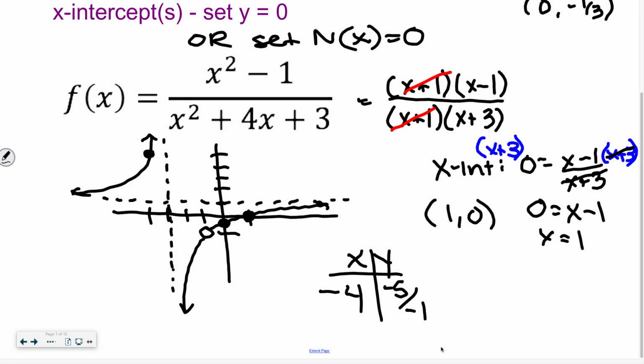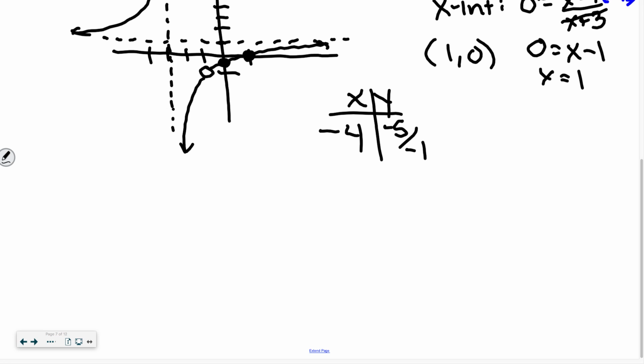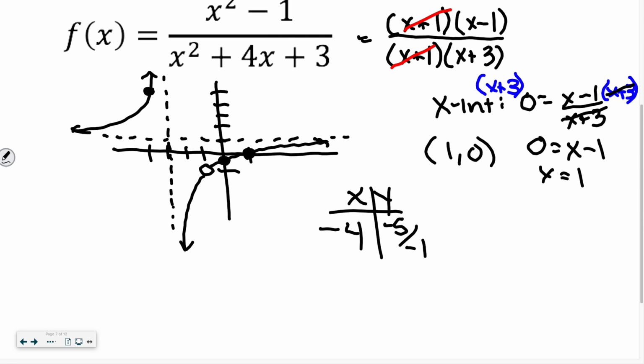I picked a point. It's down here. I just needed something on the left of the vertical asymptote. The vertical asymptote is at x equals negative 3. I had no points over there, so I picked a number that was less than negative 3. You could pick any number that you wanted. And then I got those numbers, the negative 5 over negative 1, by simply plugging into the reduced function. So you can use x minus 1 over x plus 3. If you want to plug it into the original one, that's okay, but when you're without a calculator, it's probably easier to use the reduced.